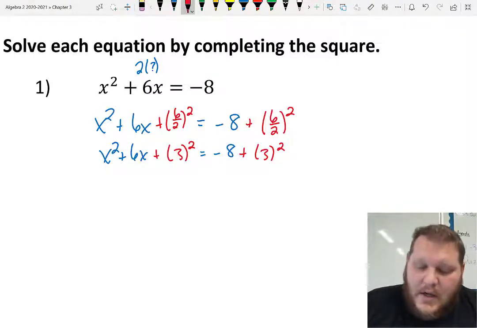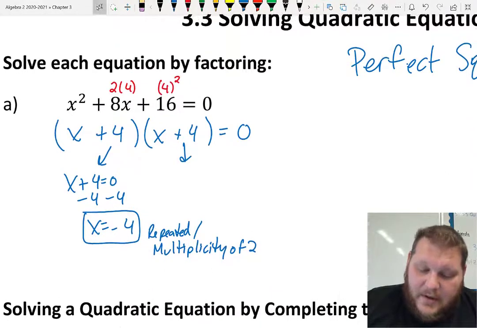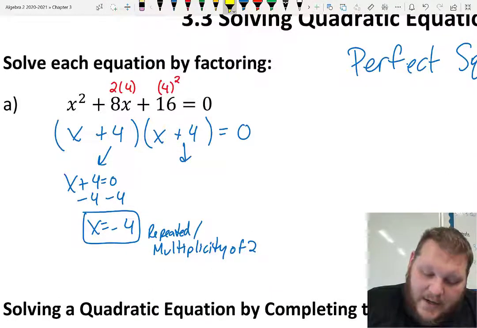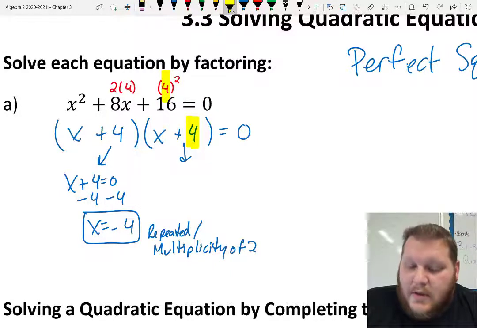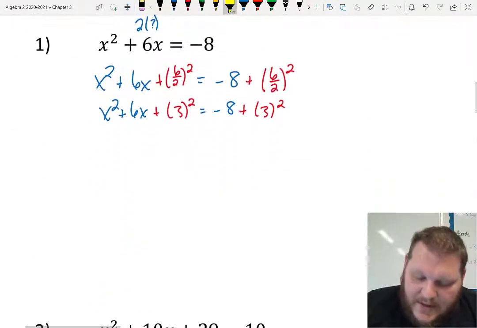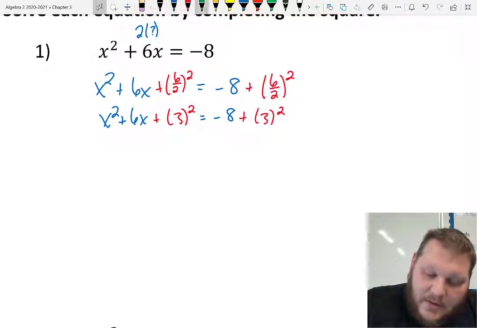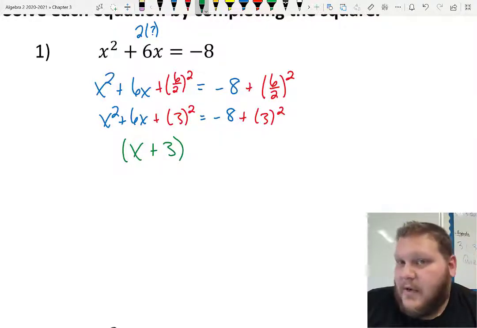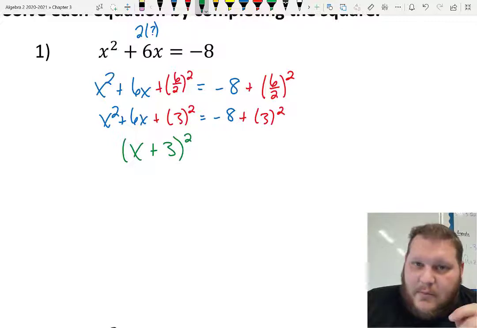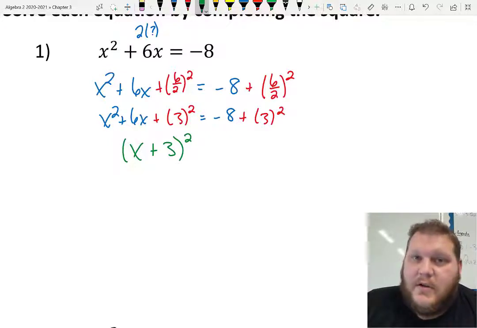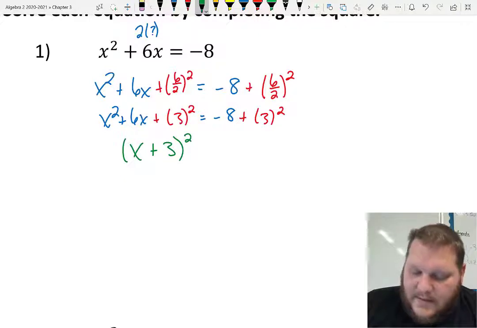Now, I don't actually evaluate the squared on the left side because we know from up above that the number that was squared, the thing I'm highlighting right here, is just what my parentheses ended up having inside it. So instead of squaring it, seeing it as 16, and then factoring it after that, I just skip that process because it's always going to factor out into x and then whatever half of b was. In this case it was +3, so x plus 3 squared. That will always be the process. If half of b was -16, it would be x minus 16 parentheses squared. It really is very straightforward. You're just using that half of b value squared on both sides.